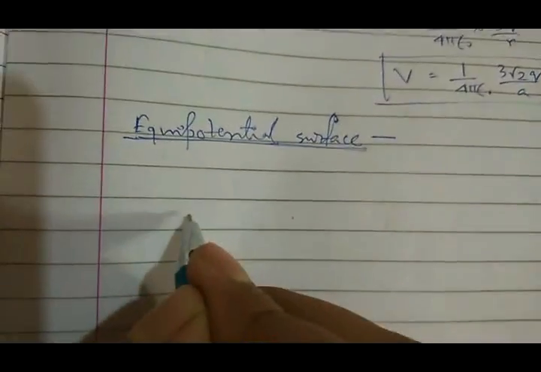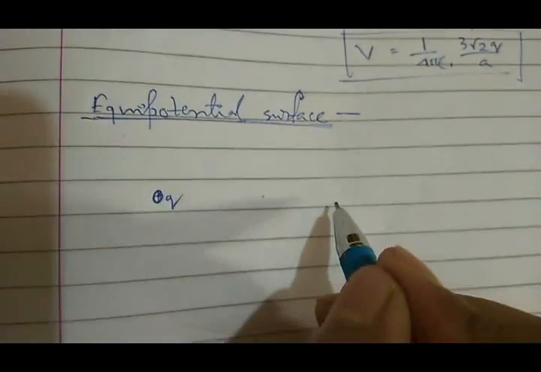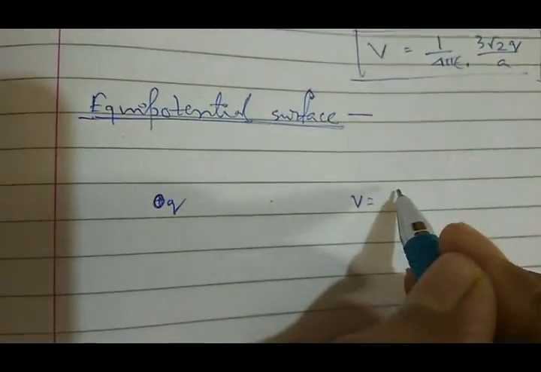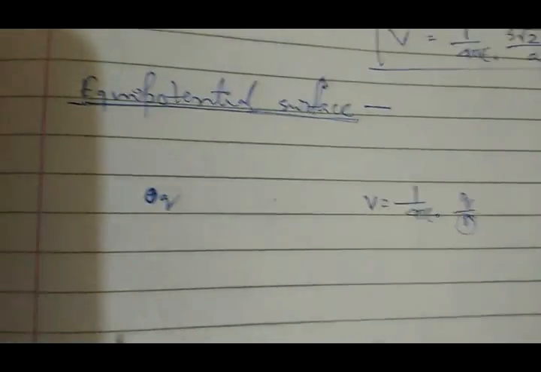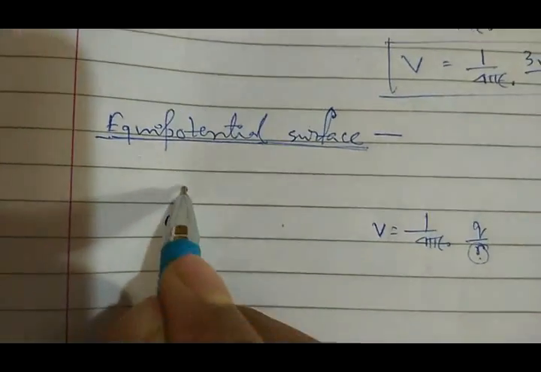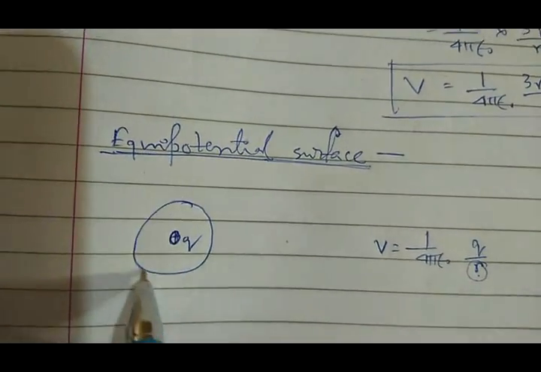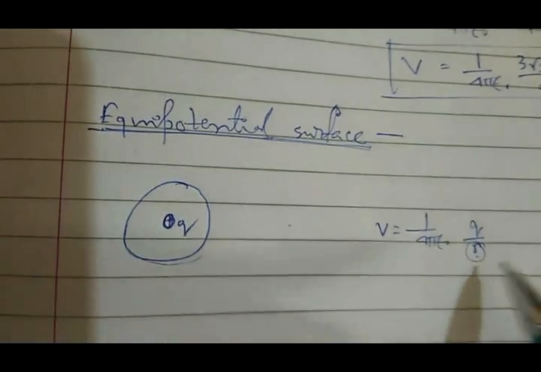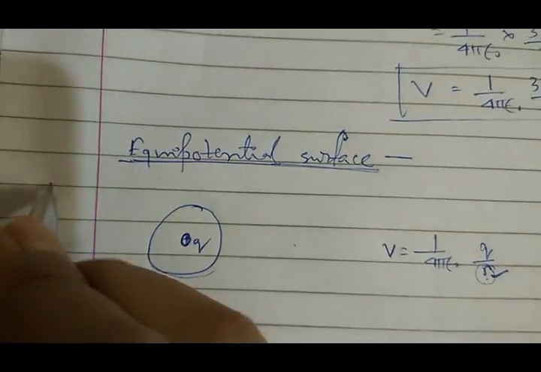Now for a point charge, say here is a plus q. The potential due to a point charge at any distance r is V equals 1 by 4 pi epsilon naught q by r. So you see it only depends on small r, the distance from it. So you can easily say that at a distance r, if we draw a sphere, at any point on the sphere the potential will be the same, since it only depends on r. So for a point charge, this is case 1, point charge.